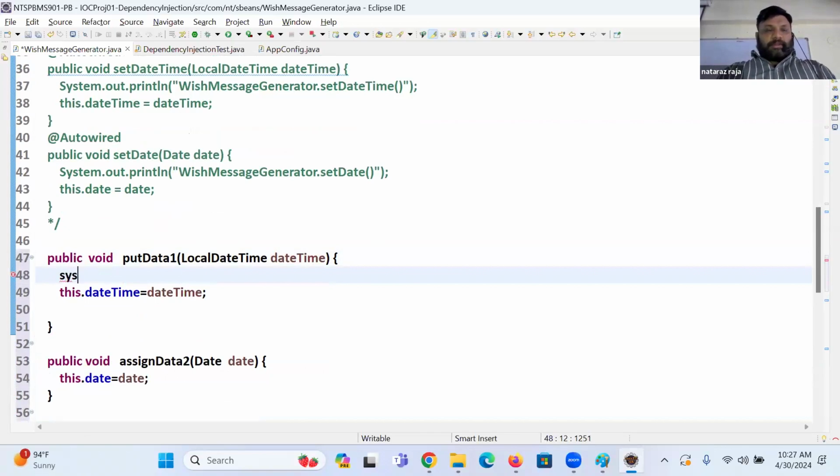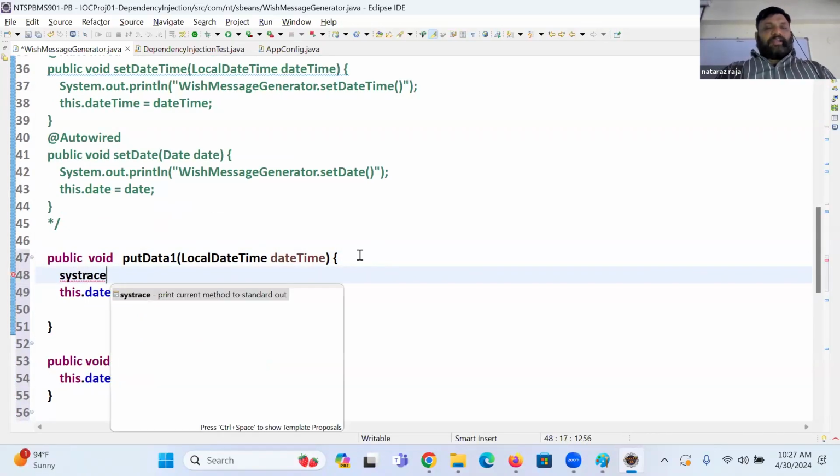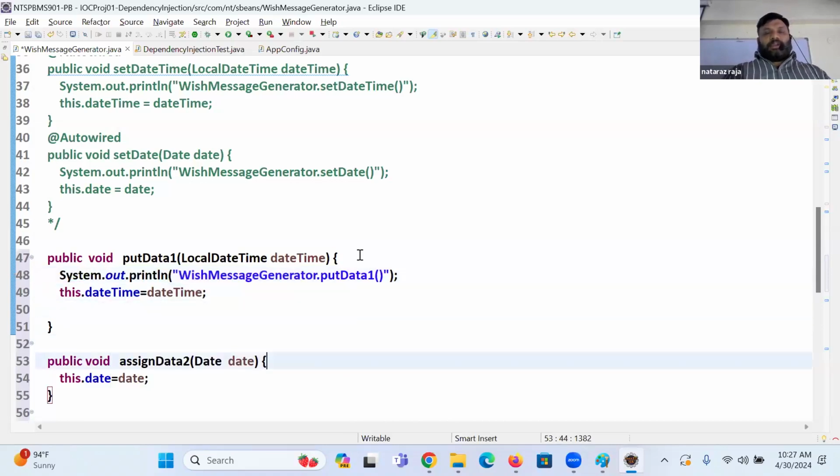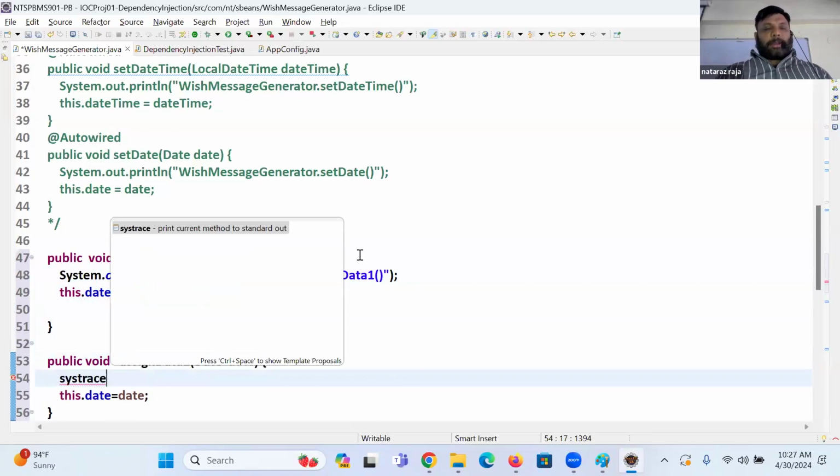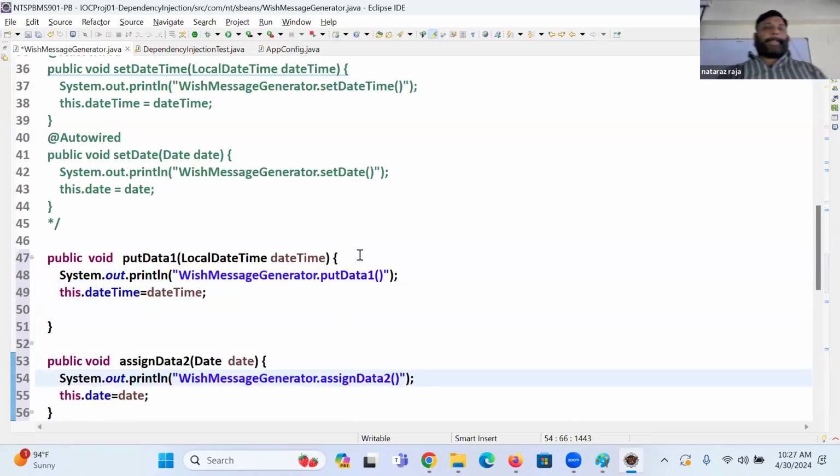Sys trace. Here also, what is the one I am taking? Sys trace. Are you getting my point?